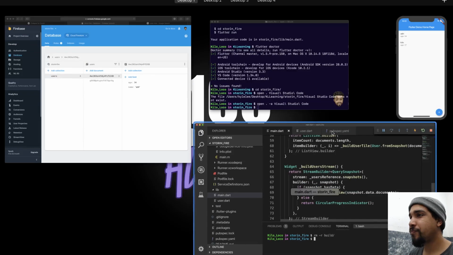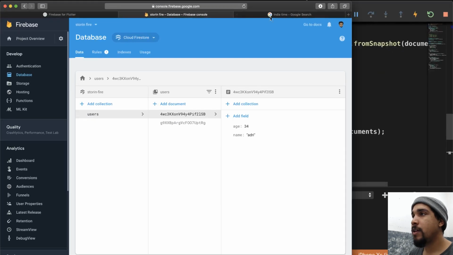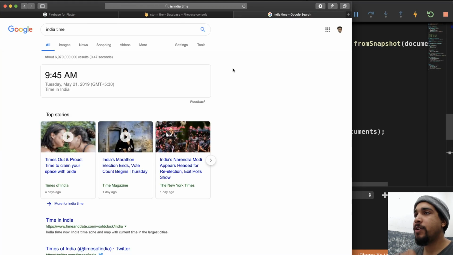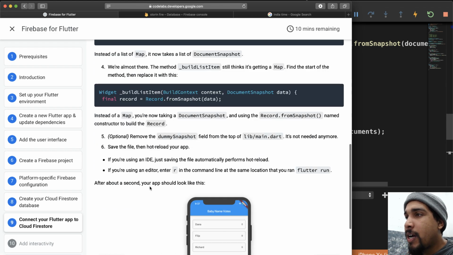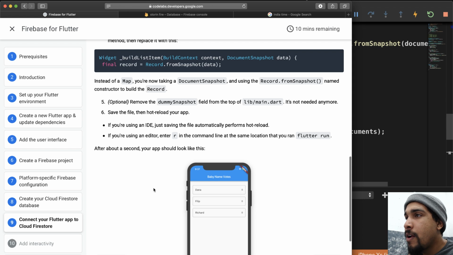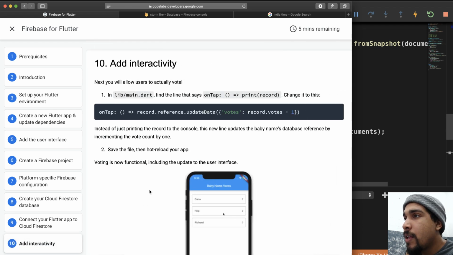Okay. All right, so we did the get, and that's working fine. And I'm kind of understanding the ideas behind this stuff. So now what we want to do is add interactivity. So what we want to do, change it to this on tap.